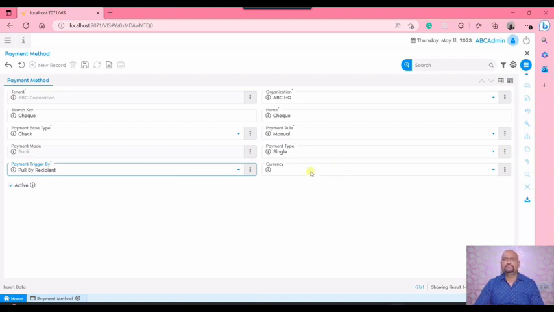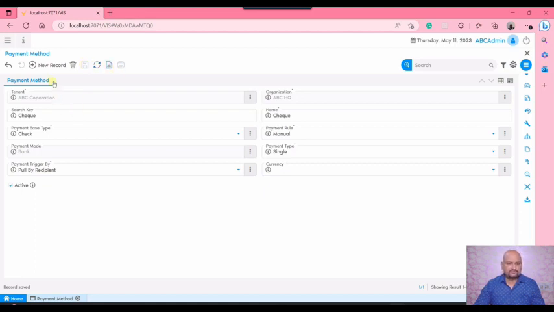If you want to generate the payment method for a specific currency, then that particular payment method will be visible only when that particular transaction is in that particular currency. Let's say if I want to generate an invoice and I have defined a payment method called check and I have linked my currency as USD, then this particular payment method will be available at the level of the AR invoice only when the AR invoice transaction currency is USD. So I will recommend to leave it, do not select anything at this particular place, and then this payment method is always available at every place.